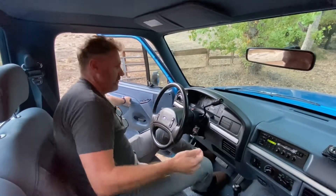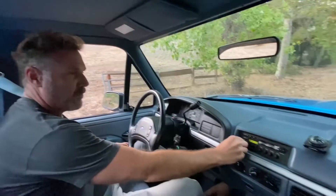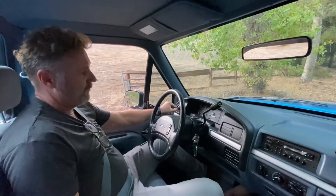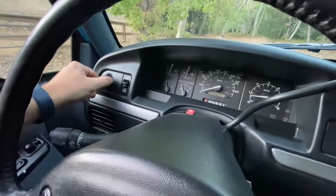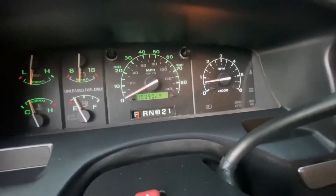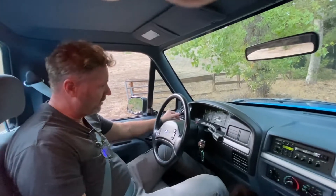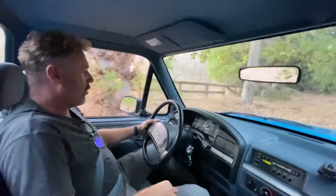Let's fire it up. I'll put my seatbelt on — you can hear the radio. I can't really turn it up because YouTube will flag me on that, but it's ZZ Top's Greatest Hits right here. Here are the lights — you can see the green illuminates in the back. We'll turn them on and off — there are the high beams. The high beam indicator light is kind of cool. It's got intermittent wipers as well, and the map lights work.